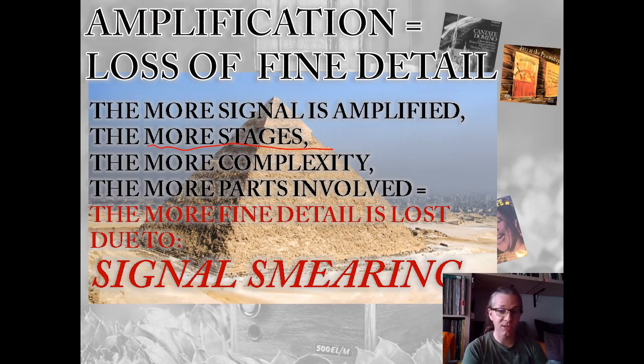Or what Dan D'Agostino does, massively paralleling output stages, that also adds a smear, because each stage is slightly different. They have slightly different linearity, slightly different amplification, and you can use tricks to normalize them and bring them closer to each other, but you still get drift between them. You still get inequality, and they're not going to be 100.00% identical, and because of those tiny mismatches, you are going to get signal smear.